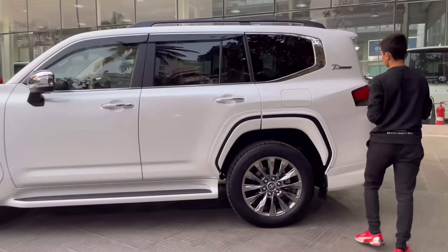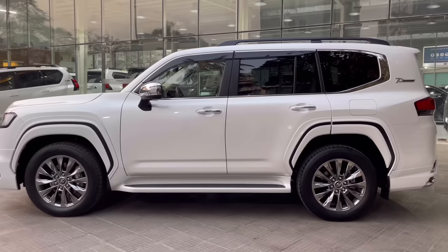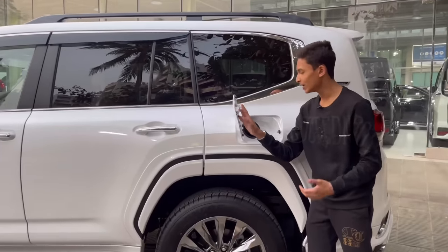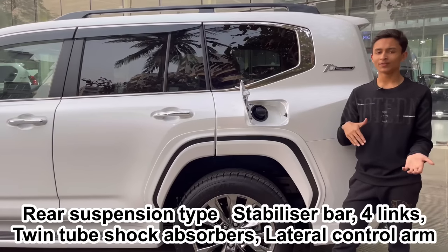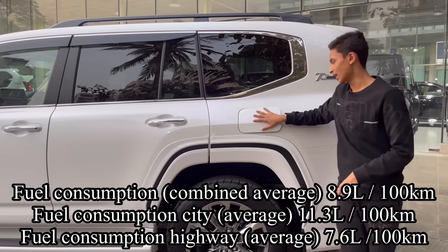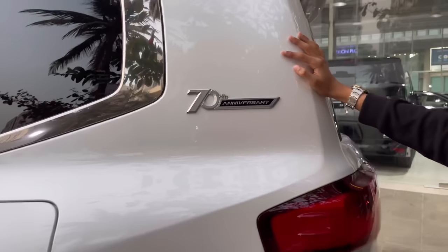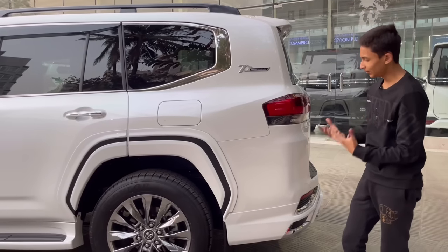Opening the fuel tank from the inside - the diesel and petrol both get the same 110-liter fuel tank capacity. But as this is more fuel efficient than the V8, you can drive around the city without worrying about running low on gas. This car also features a 70th Anniversary Edition badge - the LC 300 line has been around more than 70 years, and it's a very nice looking car.